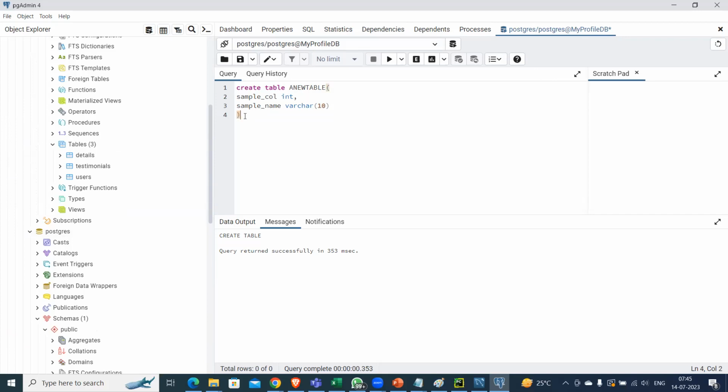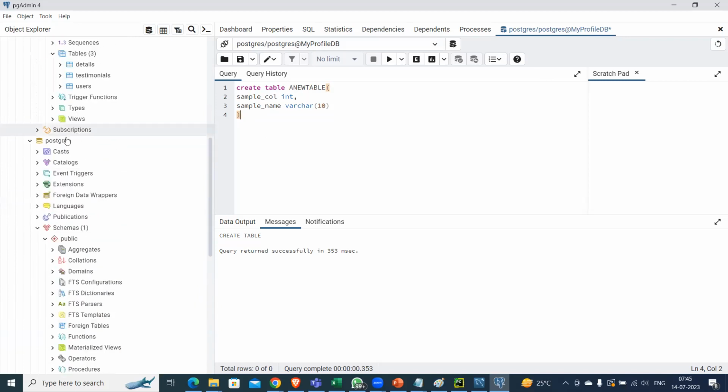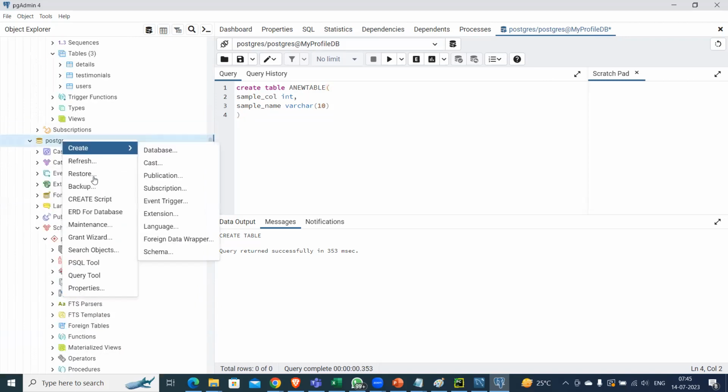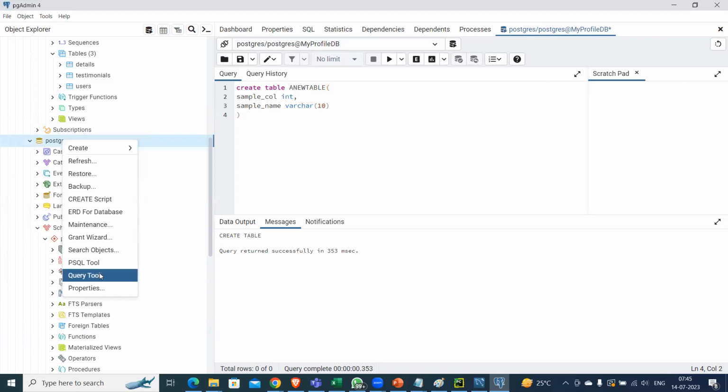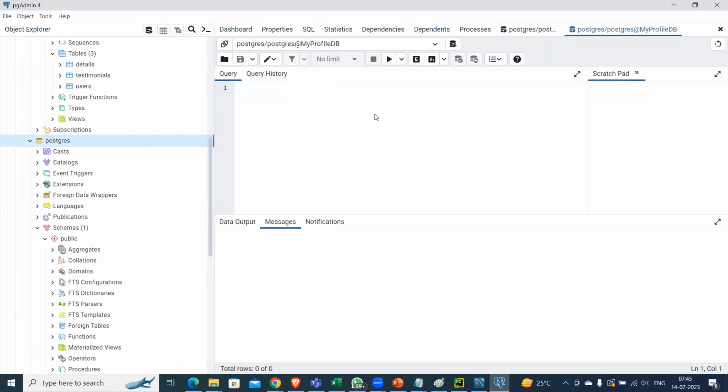So now we go here to Postgres and say query tool. Now you say select star from new table, right?